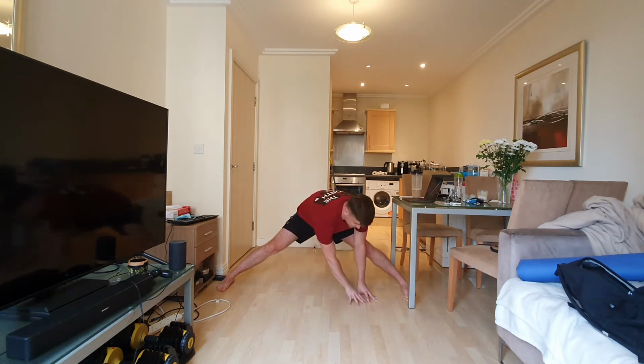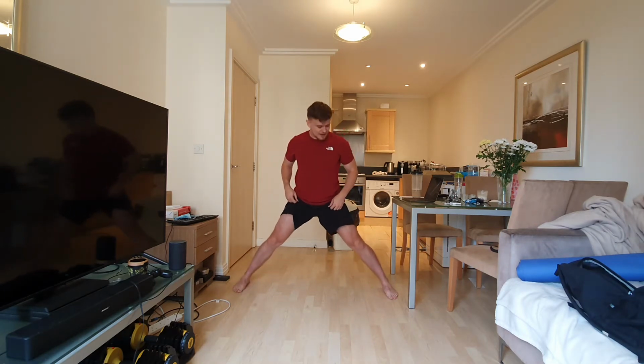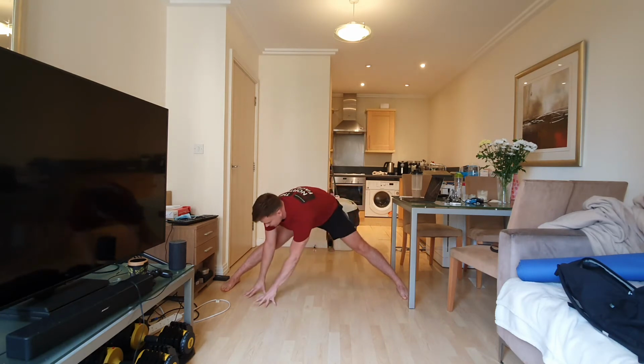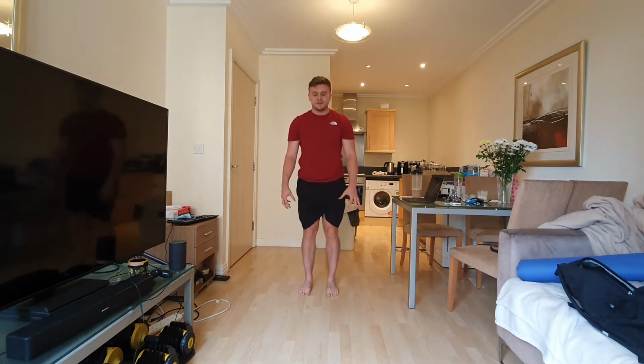And then once I've done 30 seconds on this side, I'll stretch the other side and hold it for 30 seconds. If I'm feeling particularly tight, or if I'm doing this across so many weeks and I'm trying to make it harder, then when I'm here, I'll heel toe 1 more time or 2 more times to feel the stretch even more, and then do the same 30 seconds on each side evenly. And then I always heel toe back to center, because it's a bit of yoga for the feet.